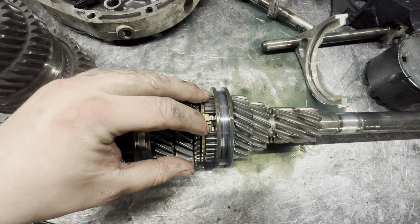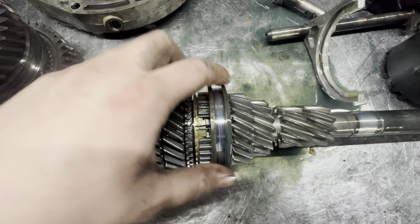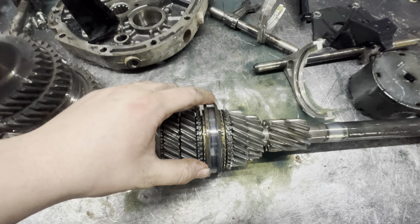I will take this nut off and I will check and verify that these are the carbon synchros. Just, you know, out of habit, we want to make sure it has the good ones in it while it's apart. And then one of the synchro keys was bent, and likely that wouldn't have caused any issue, but basically this guy just looks like he got smashed or squished or something. It happens, no big deal. Wouldn't have caused an issue, but while it's apart, I'll get that swapped for a brand new one.